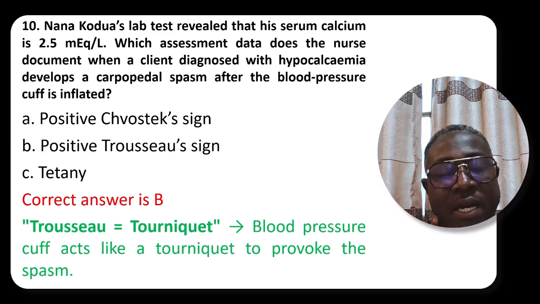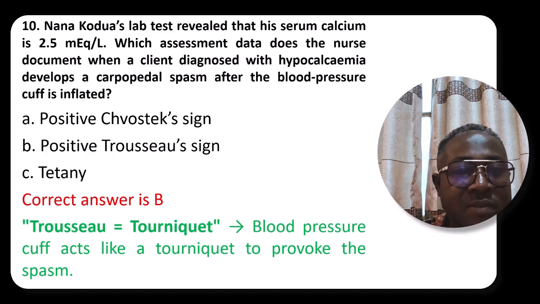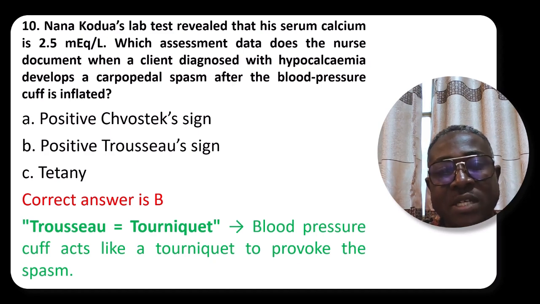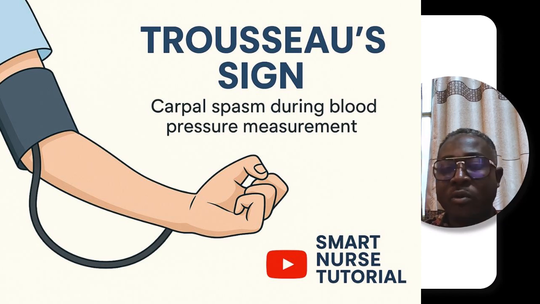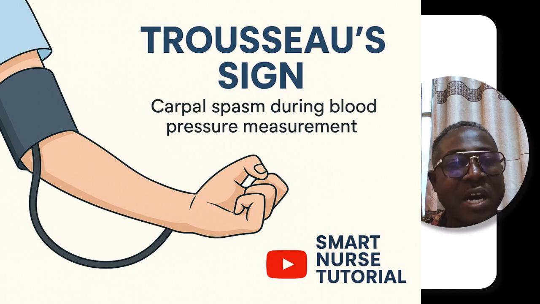And I said the main or the cardinal signs of hypocalcemia are the positive Chvostek sign and the positive Trousseau sign. Now they are asking you when the blood pressure cuff was inflated beyond the systolic. The cuff was applied at the arm here, and they inflated beyond the systolic, and then we saw a carpopedal spasm. This carpopedal spasm is the wrist flexing, the thumb abducting, and then the fingers extending. So when this happens in a patient with hypocalcemia, it means this person is suffering from what?